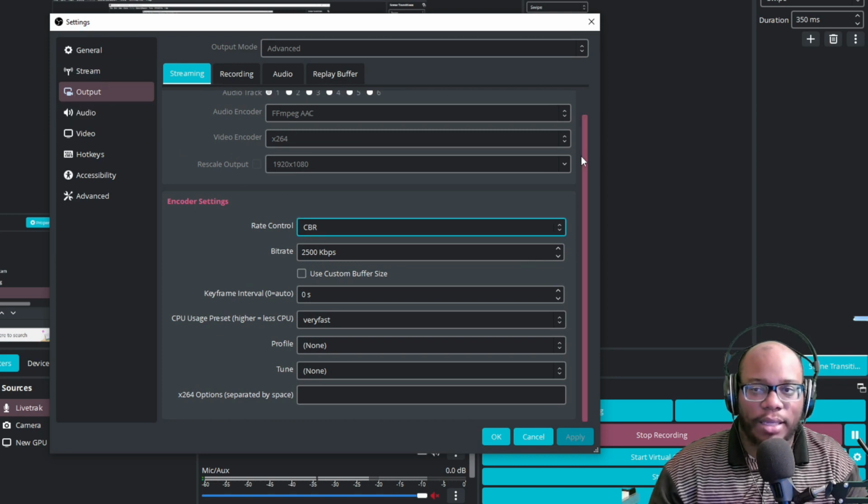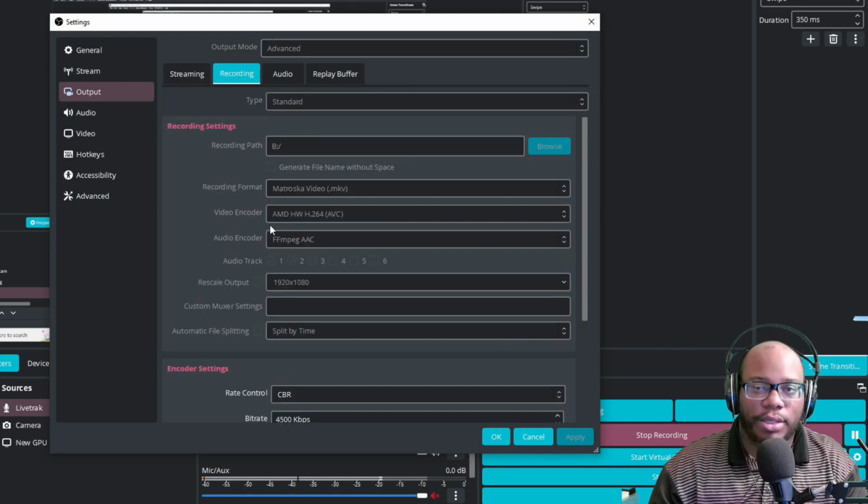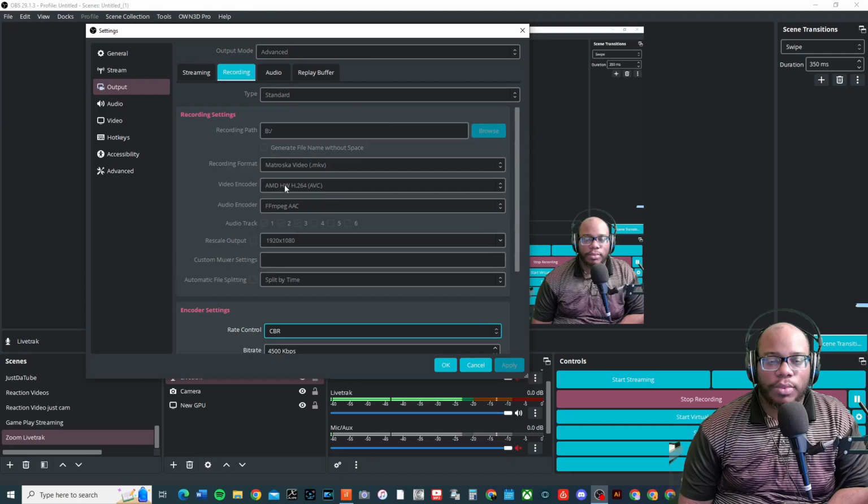All right. And then it's automatically going to only choose one audio track. Now, if you're recording, you can do multiple audio tracks. Now, I only have three checked right now, and I only have all six. And then this is kind of grayed out because I'm recording right now. I can't make any adjustments. But MKV is what I typically have it on, but you can also use MP4, whatever encoder that you have.